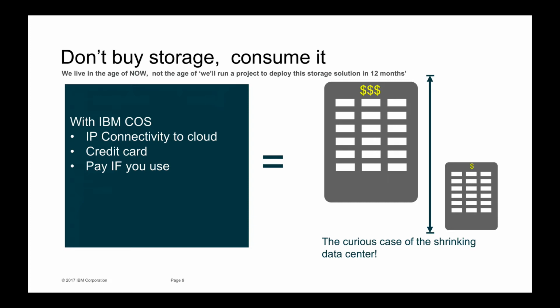Now, it's still likely that if you are not born in the cloud or you're not moving wholly to the cloud, you're not going to be able to use IBM Cloud Object Storage to replace all of your storage needs. But that unstructured data, you can get that off your expensive spinning stuff and get it out to the cloud and lower the size of your data center, the time and the management effort that you put into dealing with that.